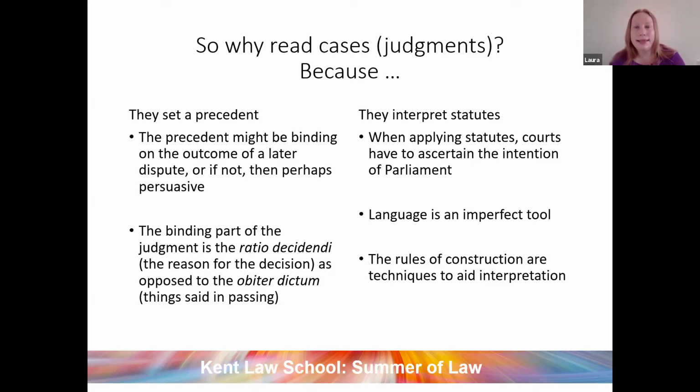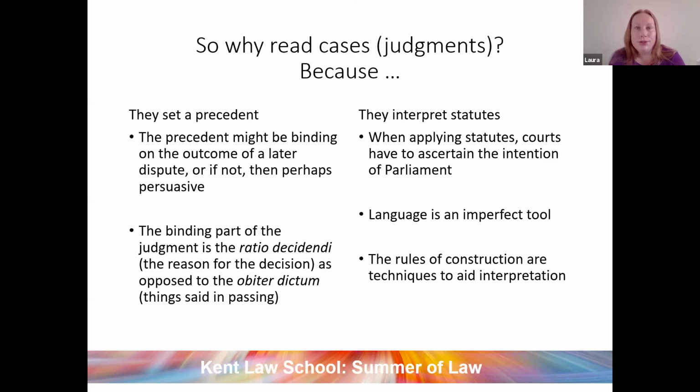And the other reason is because the courts are interpreting the statutes that Parliament has created, as Sheree explained. Statutes are just words, and language is an imperfect tool, in that words can be ambiguous, or perhaps situations arise that might not have been specifically envisaged by Parliament.